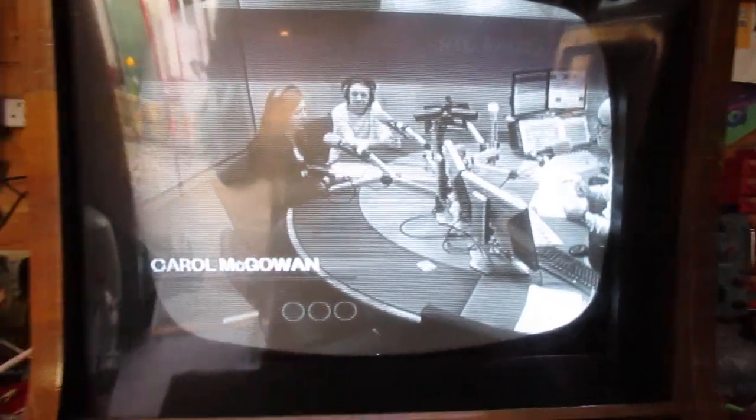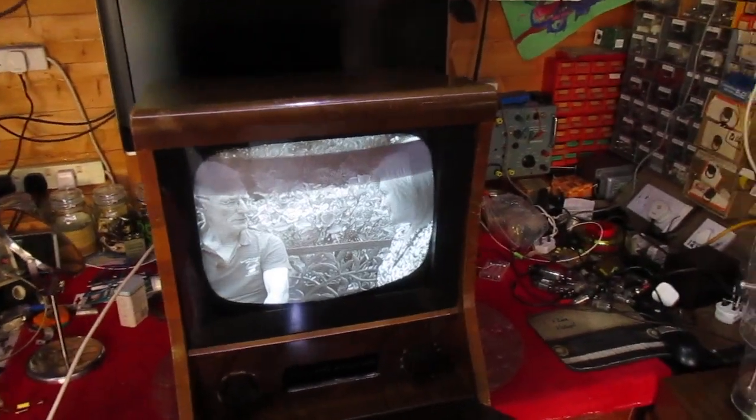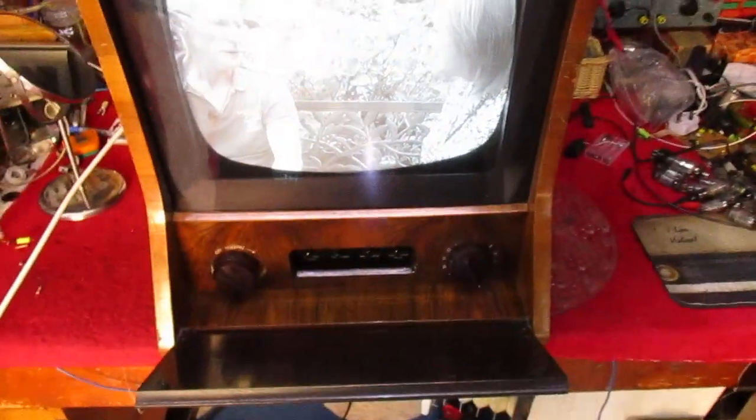But as you can see, the picture's very good on it. It's a pity about the banding — this is a new camera that I bought out of Aldi's. It does the job, but it doesn't like the frame rate and gives a bit of banding. Well, there you go. I'm quite pleased — good picture, running well, sounds good. It's doing everything it should do. Thanks anyway for looking. Bye for now.